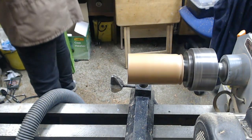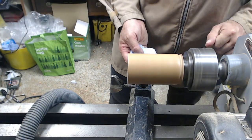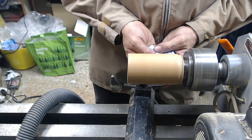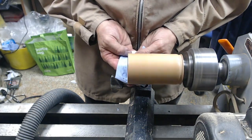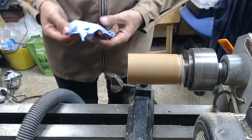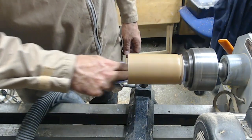Right. Now we rub it off. I don't need to explain how Yorkshire Grit works. I've done it 3 million times, as has Wayne. Whack it on, rub it round a bit, polish it off completely. Job done. Pretty much states how it's done. If you want to know how to do it in depth, I do have videos showing you, as does Mr. Wayne the Woodturner. That got warm.